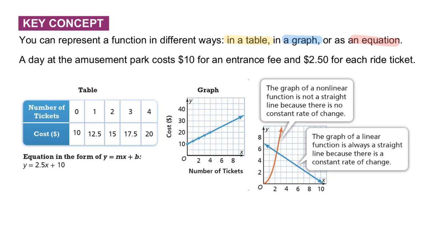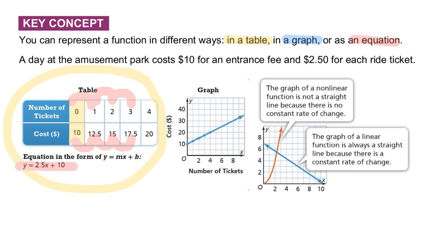So here we have our table. So if you look, our rate of change is 2.5, and our starting point is 10 because I look right there. So every time I'm adding a ticket, I am adding 250. Add a ticket, add 250. Add a ticket, add 250. That sounds suspiciously like y equals 2.5x plus 10.